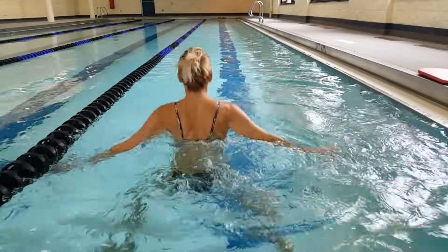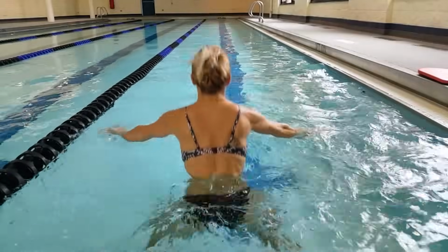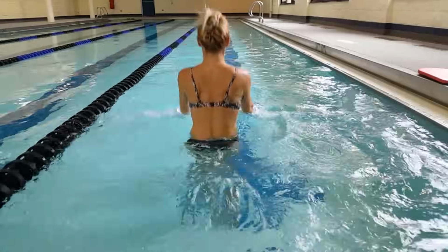Very important that we don't lean forward when we push arms back. If you don't put your hands together, that's okay. Just do the best you can.